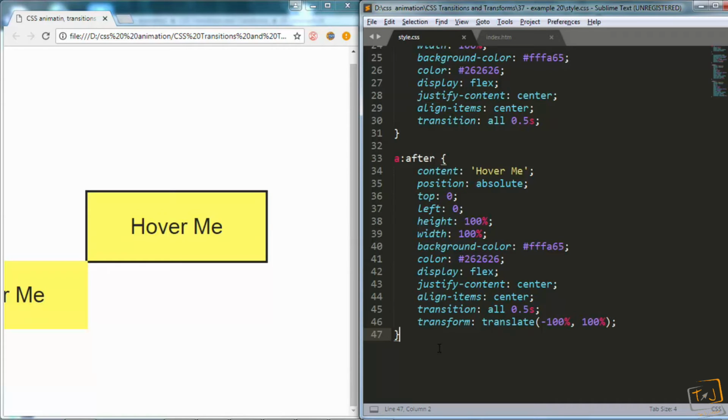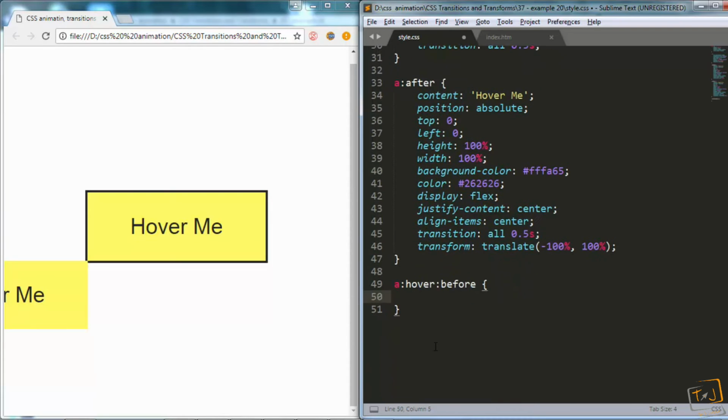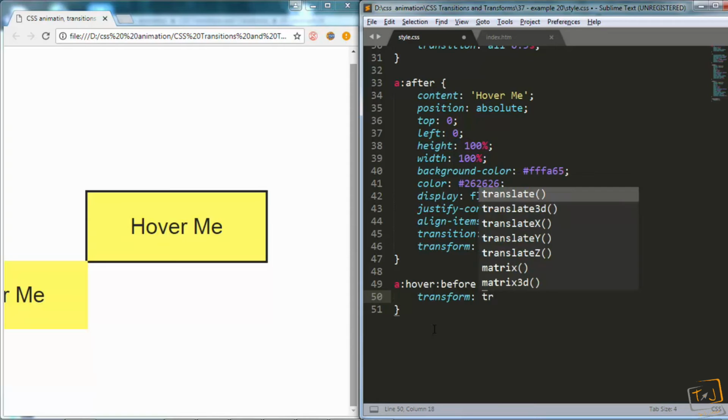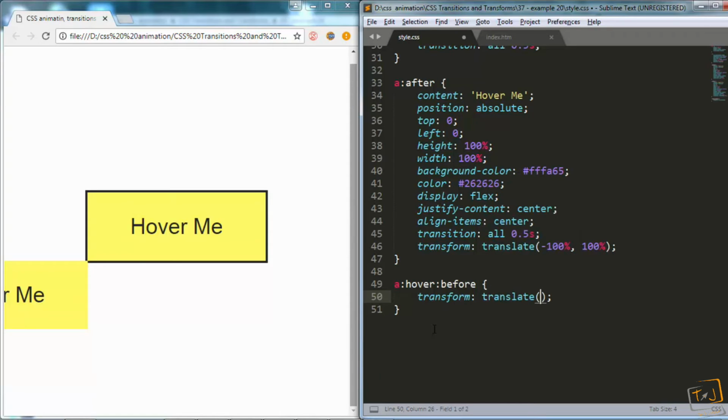This is easy to do, so I will just go right here, and when I hover over the link, I want to make some changes happen to the before pseudo element. I will add transform, translate. I want it to move to the right, so I will add 100% of its width to the right. And I want it to move to the top, so I will add -100% of its height to the top.